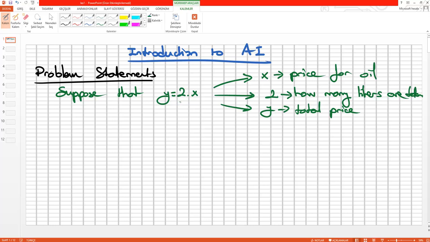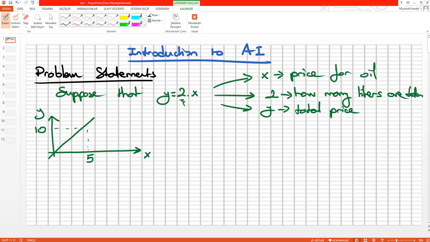This is the standard simple model, and in this case we can easily calculate all the prices that we need to pay here, okay? Because we have the model here with the term 2, and so the input variable x gives y. Y is equal to 2 times x. And so we can easily create some graphical depiction like this one: x, y, okay? And then, for example, if we have 5 liters, the gas price is equal to what? 10, okay?